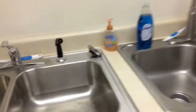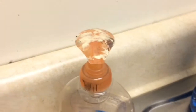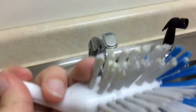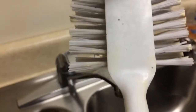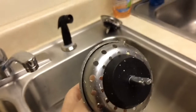But look, we have proof because of the soap right here. See, that's the soap that Rachel got Gorilla Glue on. Yep. And then this is the brush. Yeah, you can see the little chunks all over it right there. See them yellow chunks? That was all from last year. And this brush is just disgusting. You can see where I grabbed it because I was trying to scrub it off of Rachel and I got it on my own fingers. So we got it all over the brush. You can see how nasty it is. It's all over the drain plug.